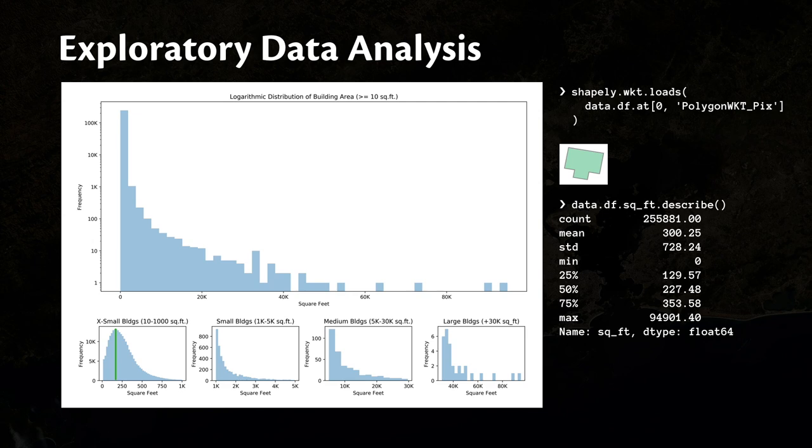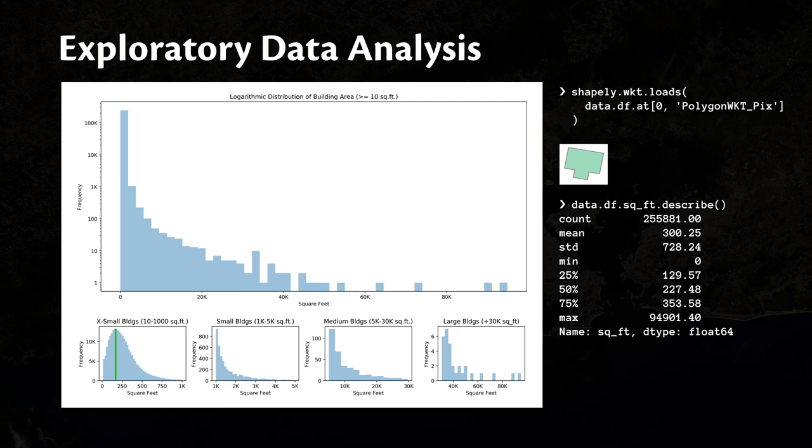1,000 square foot range. So 98% of the data is actually in this category in the lower left corner there, extra small buildings. And so I used a logarithmic distribution here to show that. So you can see by looking at the y-axis of these smaller graphs, it dramatically decreases from 10,000 to 800 to 100 to 6. So by the time you get in the 30,000 plus category, you're looking at maybe 20 buildings total. So also here in the top right, you see loading this well-known text format into an actual polygon.